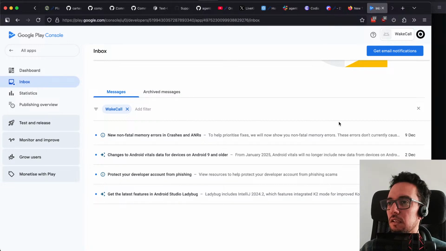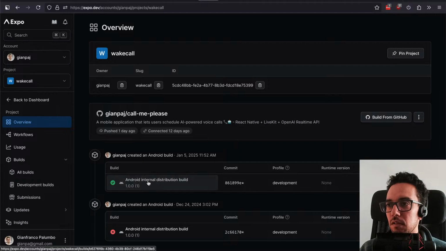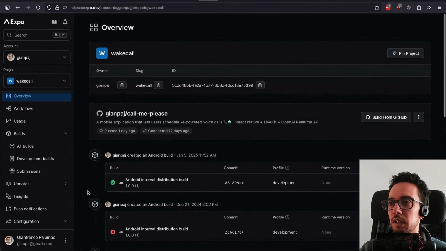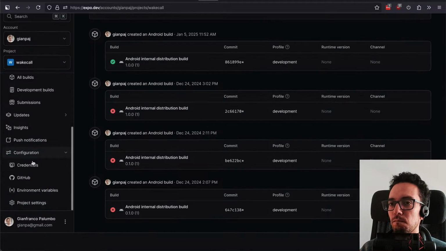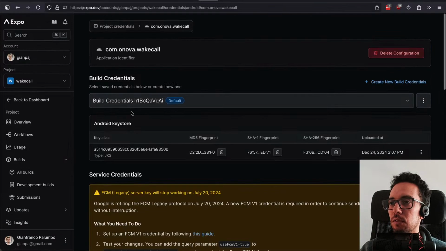Yeah, this is maybe some old stuff, but as far as I know, EAS can deploy apps directly to Google Play. Maybe I just need to connect to it.